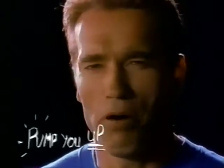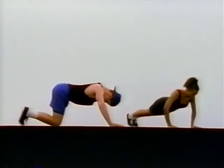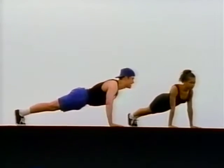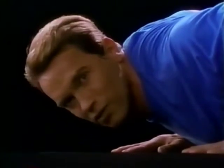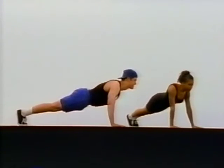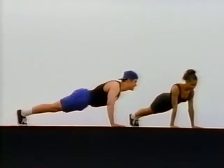Now that you're warmed up, it's time to pump you up. Everybody hit the floor. It's time to work on strengthening those arms, chest, and shoulder muscles. Let's start with eight push-ups. Put your hands under your shoulders — you can do them with your knees on the floor or with your legs straight. You lower your body all the way to the floor and then press up again. I hate when kids are doing push-ups like this — half reps. We have to go all the way down, all the way up. Do the best you can, and if you get tired, drop your knees to the floor.